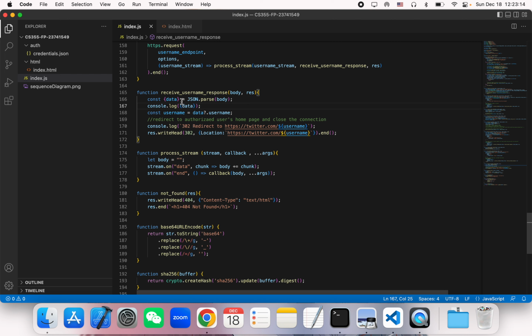And then we parse this body. The username is in the data, so we take the username out.